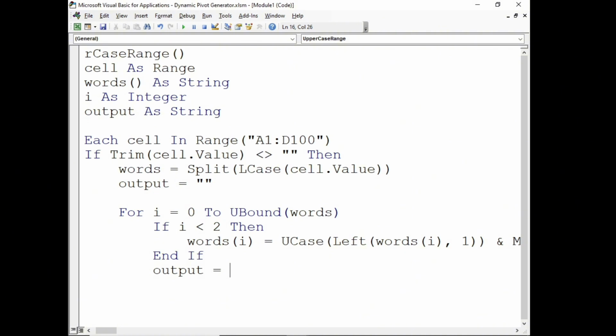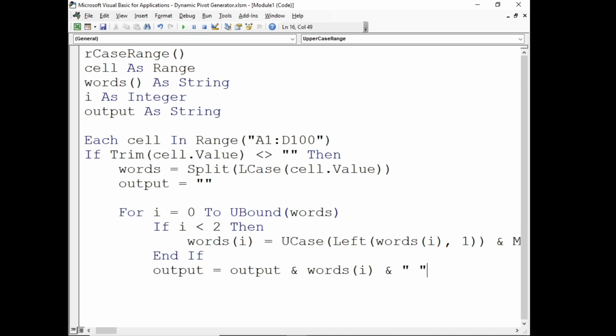Then output equals output, and ampersand, words(i), ampersand, then blank.